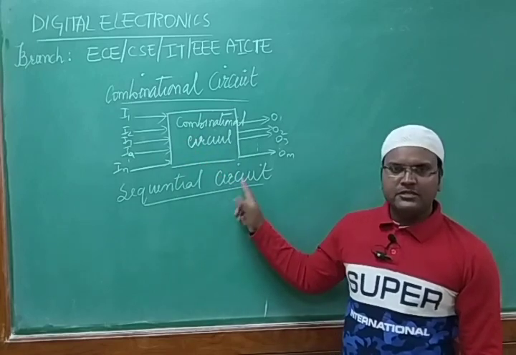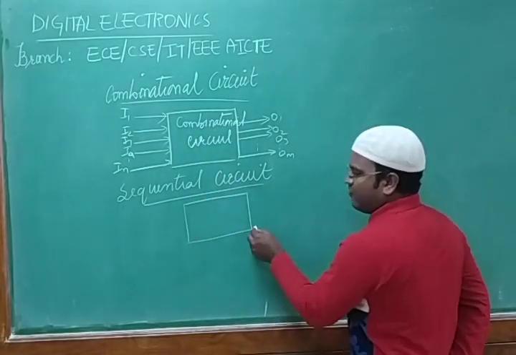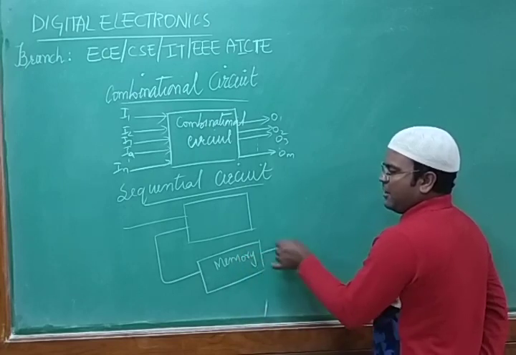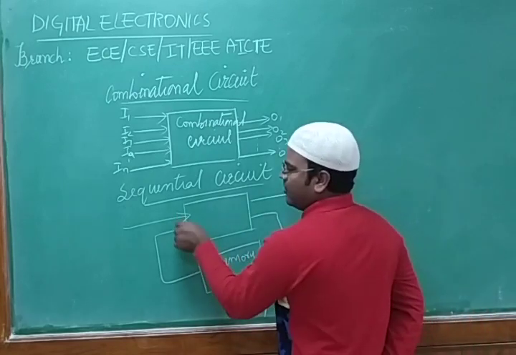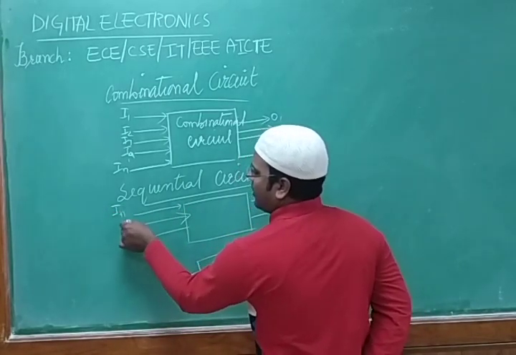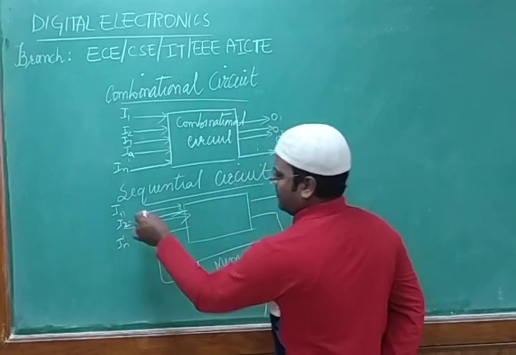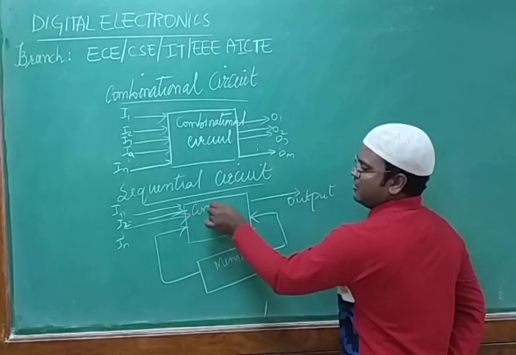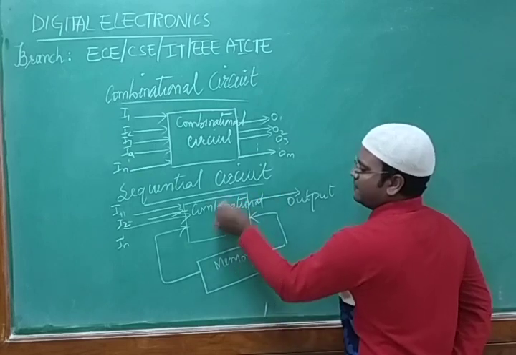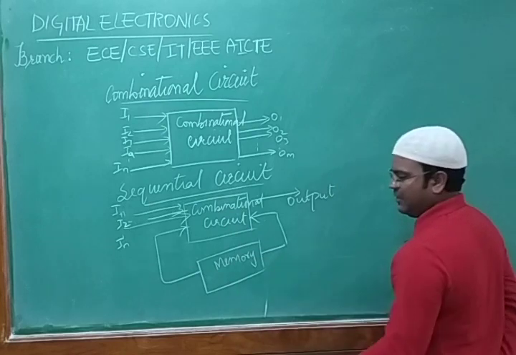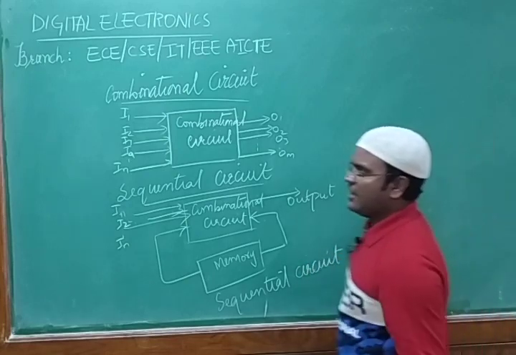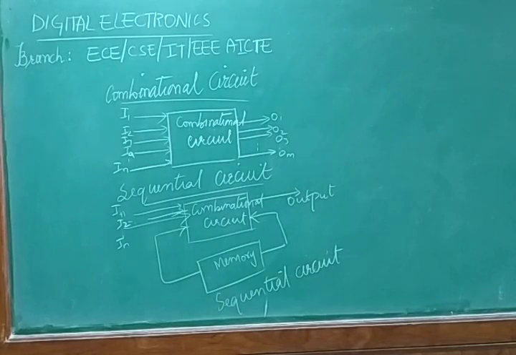Whereas the sequential circuit also has the combinational circuit, but what we take extra here is the memory element. In this, memory needs to be considered for designing the output. The same thing here: we take different input combinations I1, I2, and so on till IN. This memory element is attached, and we try to produce the output. So this is combinational only. In this also we take the combinational circuitry, and this combinational circuit together with the memory element is considered to be the sequential circuit. While designing this sequential circuit, what we discuss is how we are going to design the sequential part.